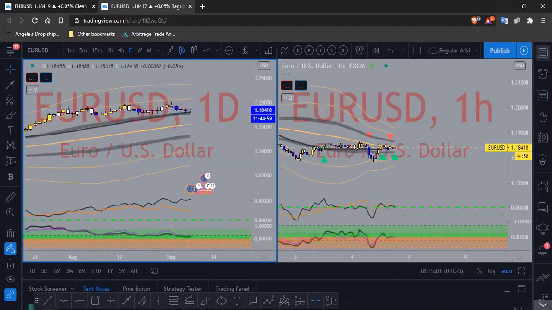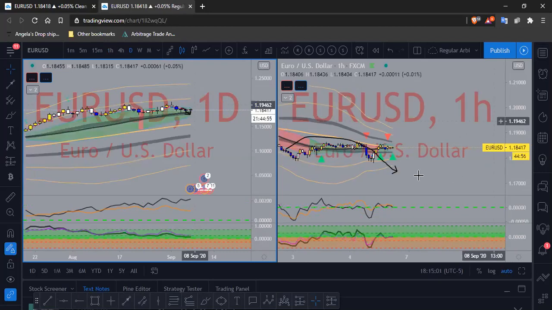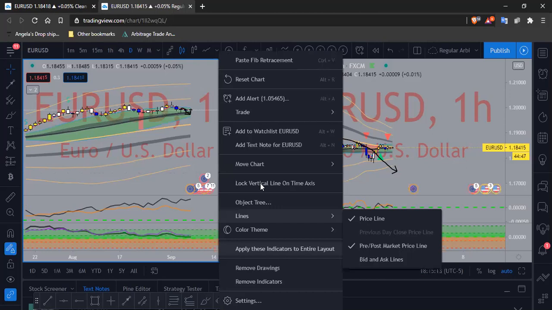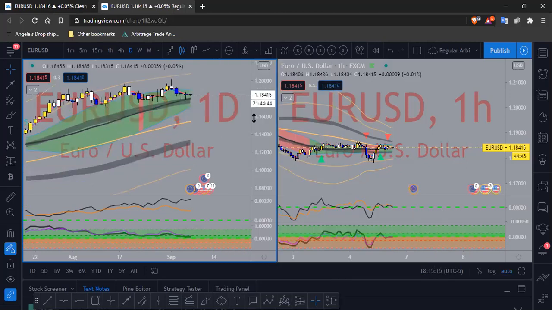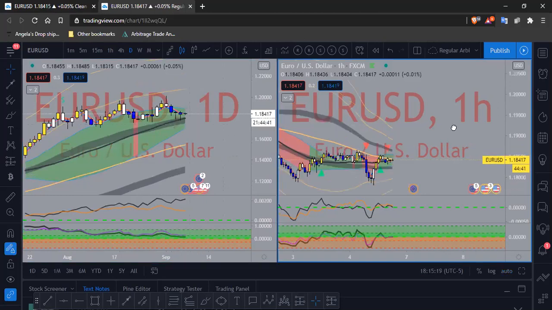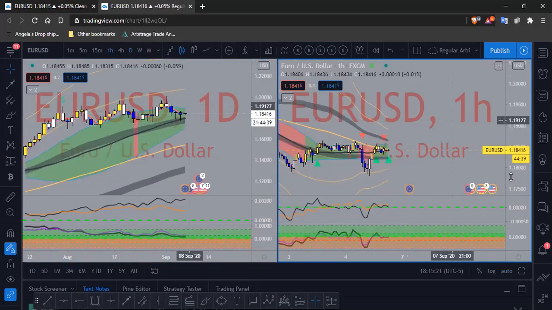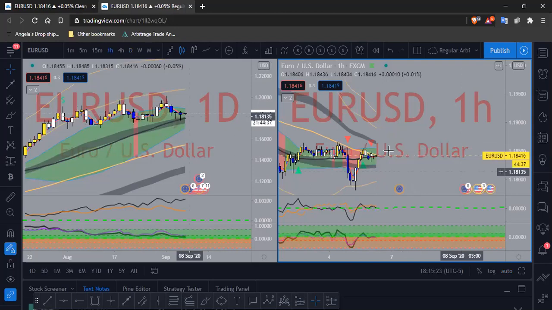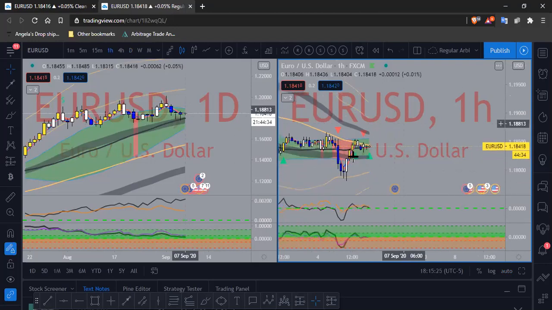All right, so yeah, you see on the 1 hour arbitrage, let me actually get rid of all this. All right, so on the 1 hour, we see that price is kind of making as if it doesn't know if it wants to go bullish or not.